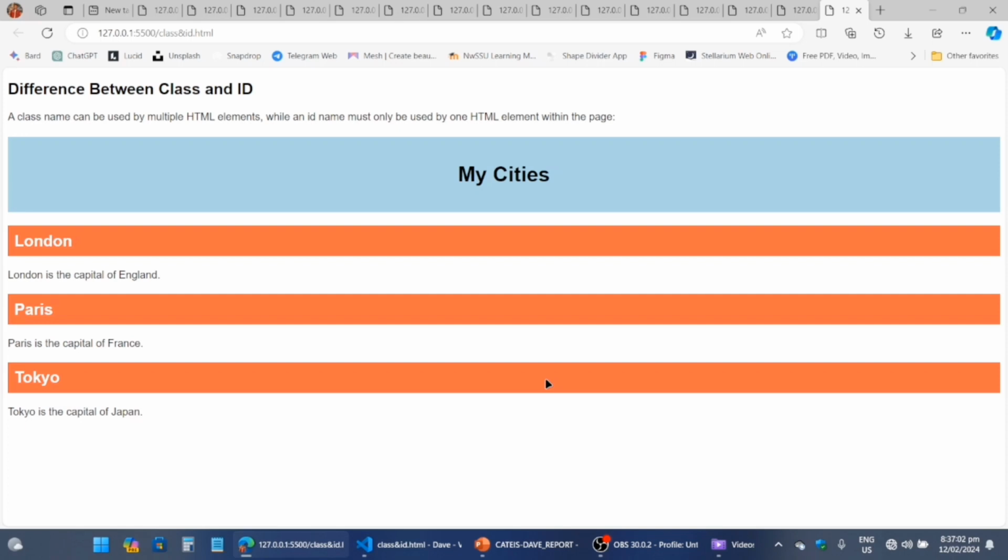So, ang main content sini includes an heading 1 with the ID My City and ang tulo na heading H2 which is London, Paris, then Tokyo with the class city. The paragraph emphasizes class name can be used by multiple HTML elements as shown by the multiple city class headings. However, an ID name like myheader must only be used on one HTML element within the page, ensuring its uniqueness. So, didi gin-illustrate sinina ang distinction between classes which pwede siya i-apply to multiple elements and IDs which should be unique within a document.